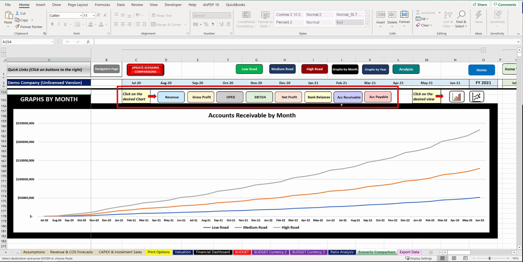So what is quite nice about this is that we have one static viewing area, and we can toggle between the different types of key indicators that we'd like to look at, and we can toggle between the line graphs or bar graph representation of the data. We go to graphs by year.